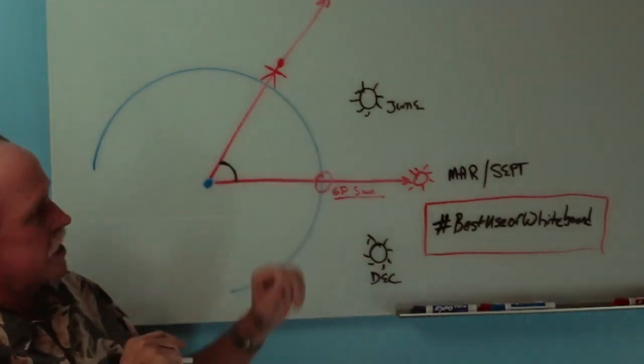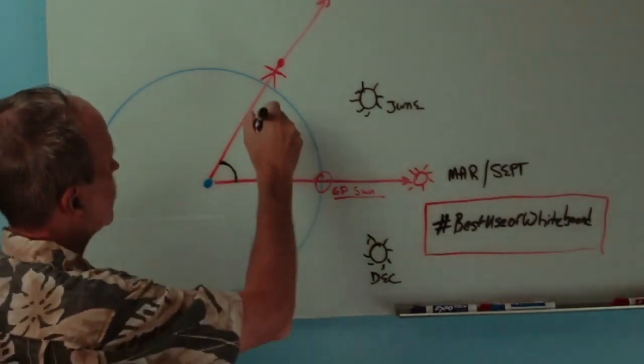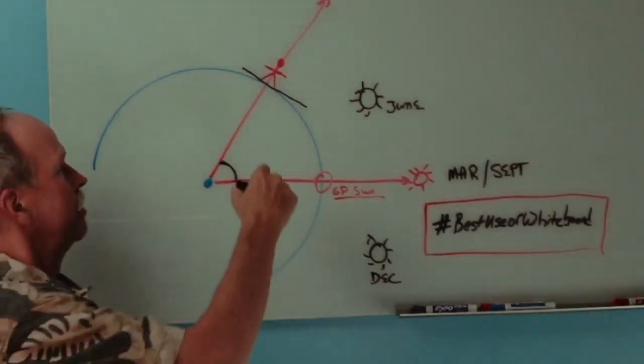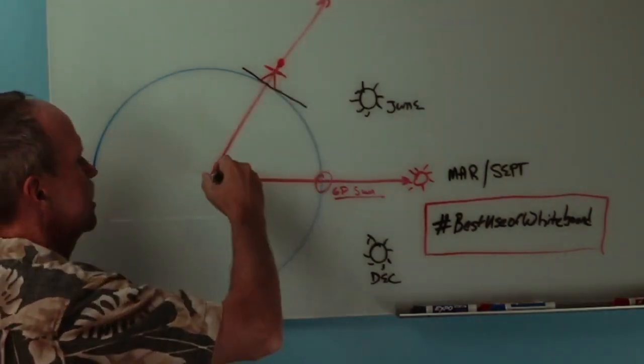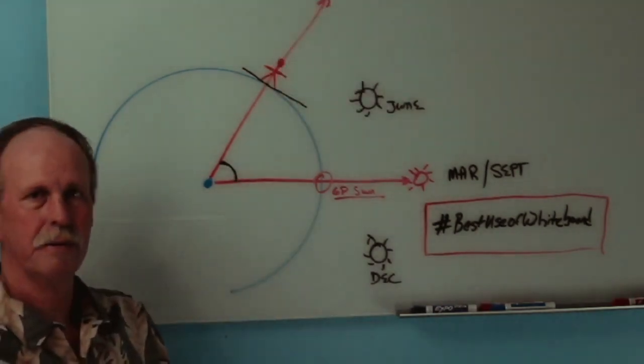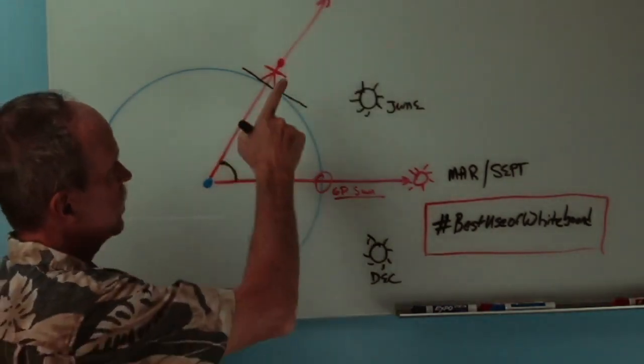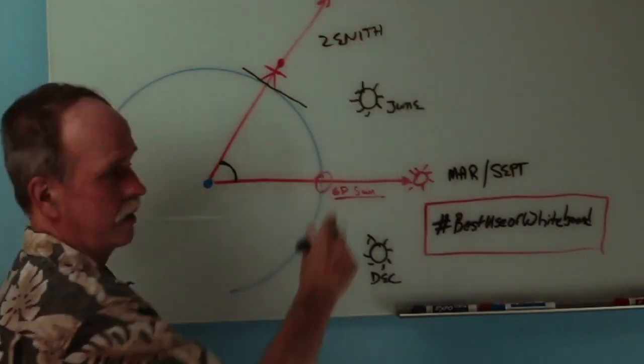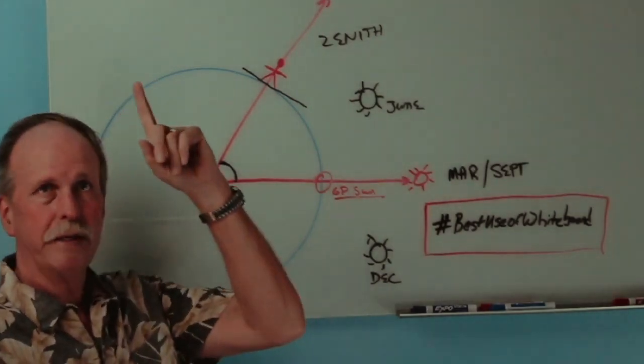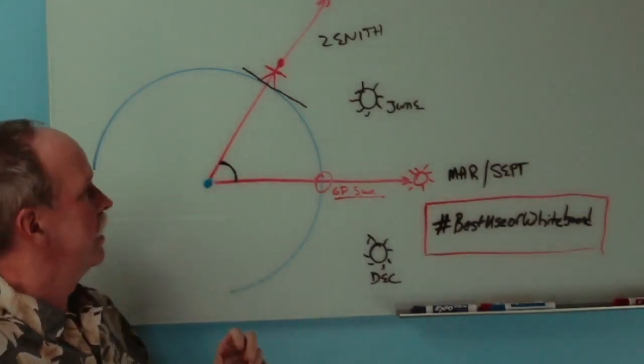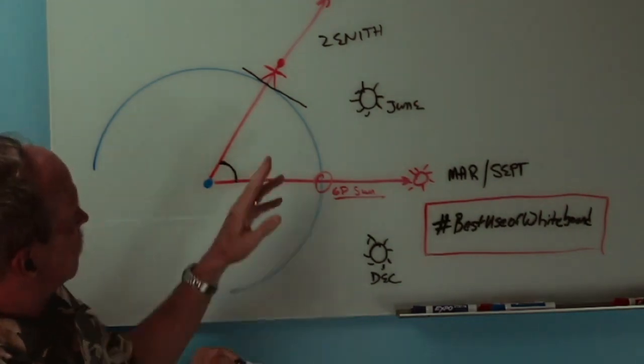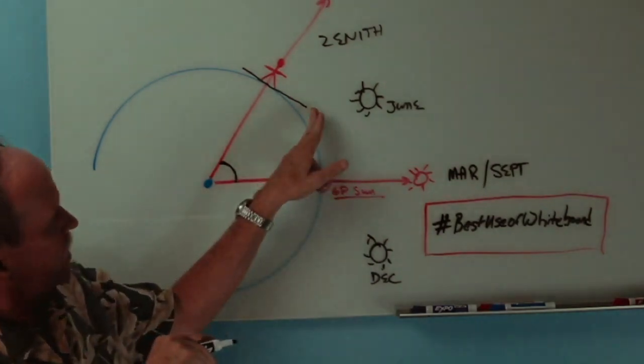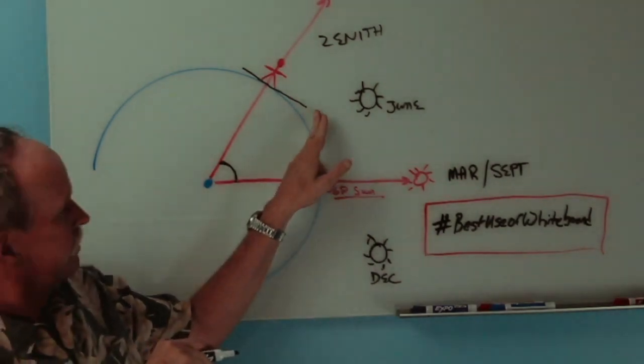So let's go ahead and have a look and see how the sextant actually works. So here we are with our sextant, and we're going to draw a couple of lines. The first one is a tangent line to the surface of the Earth, and it's right like that. Perpendicular to it is an extension of the radius of the Earth that goes through our feet. So this direction is called our zenith. And standing on the Earth, that would be directly over our heads.